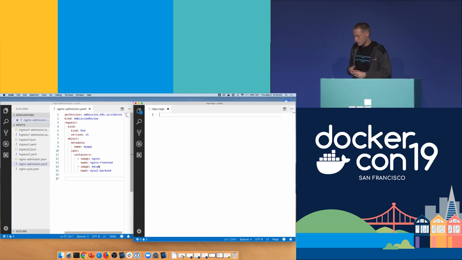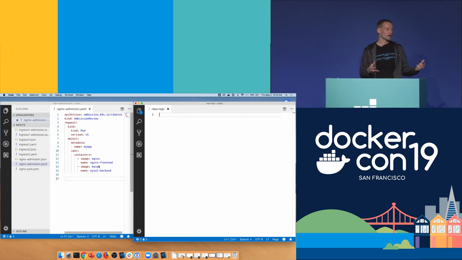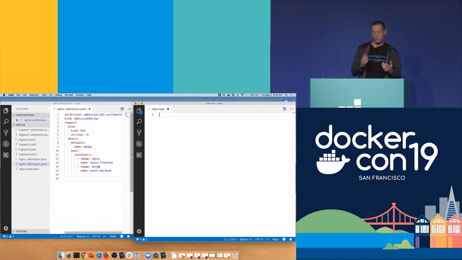Okay, and so the question then becomes, well, how do we do this in OPA? You've seen sort of architecturally where OPA sits. It's part of the API server. The piece that was missing from all that slideware was really, what are the policies that you write? What are the policies that you hand to OPA? So we're going to write them live here. So let's say that we want to encode the policy that says all images have to come from my trusted repository. How do I do that?